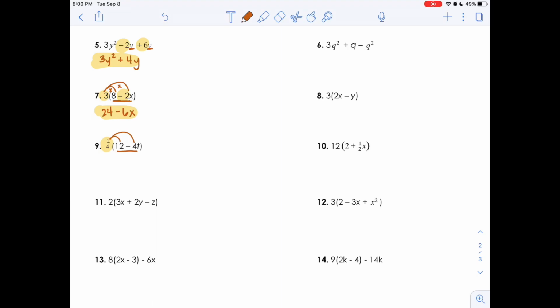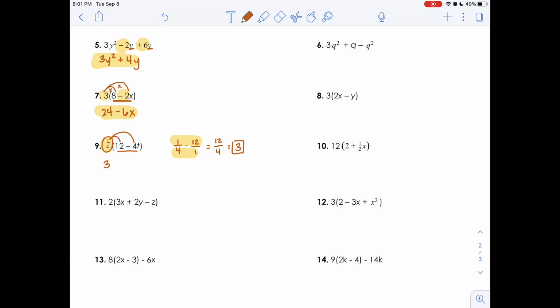When we multiply a fraction by a whole number, you can actually think of it as division. I'm just going to put this off to the side. But what's happening here is I have 1/4 times 12. You can rewrite 12 as 12 over 1. When we multiply fractions, we multiply the tops together and then the bottoms together. So what I end up with is 12 over 4, and then 12 divided by 4 simplifies to 3. So when I do this in my head, I think of 1/4 as kind of like divide by 4. So 1/4 times 12, well, 12 divided by 4 is 3, and I just found that out over here.